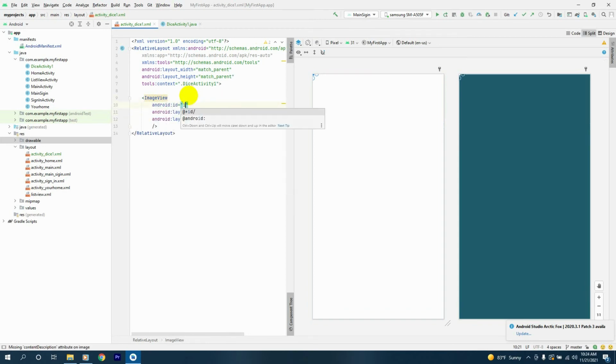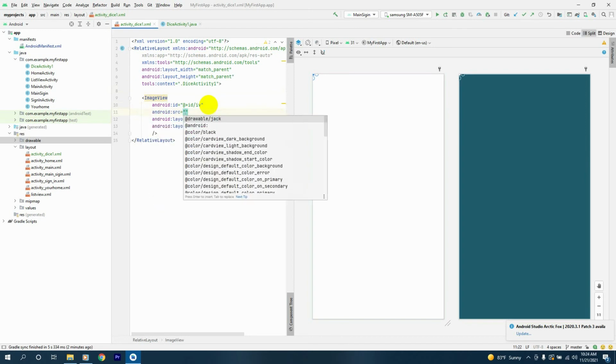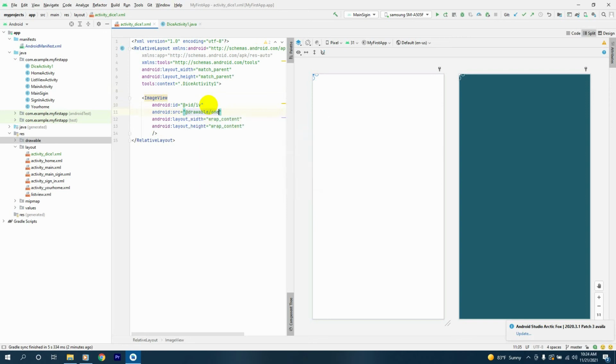Now we'll give an ID for our image view. We'll call this ID as iv. And now here we'll have our src for our image view. The image will be drawable, and we'll select the first dice, which shows number 1, and press enter.